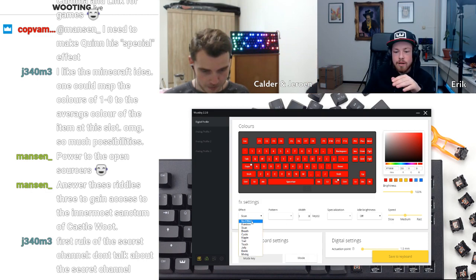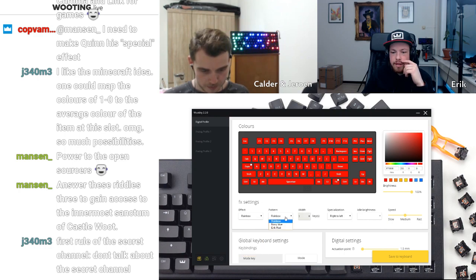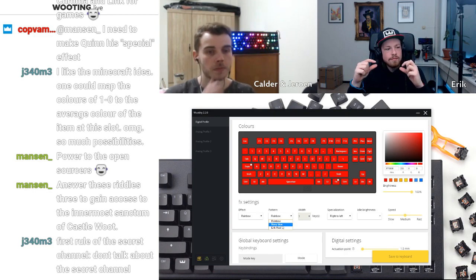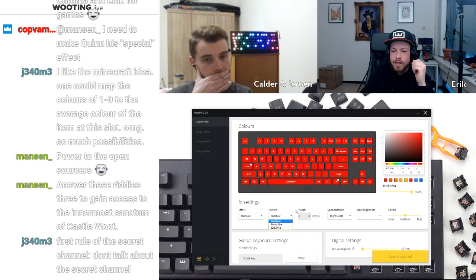For example, these drop downs aren't that good. They sort of annoy me, and I really want some icons in front of the effect names, so you have more visual feedback. And the same goes for patterns. Here you can choose different patterns, and instead of writing them all out, we want these color bars to see in which spectrum they are. So that's a thing we still want to make.